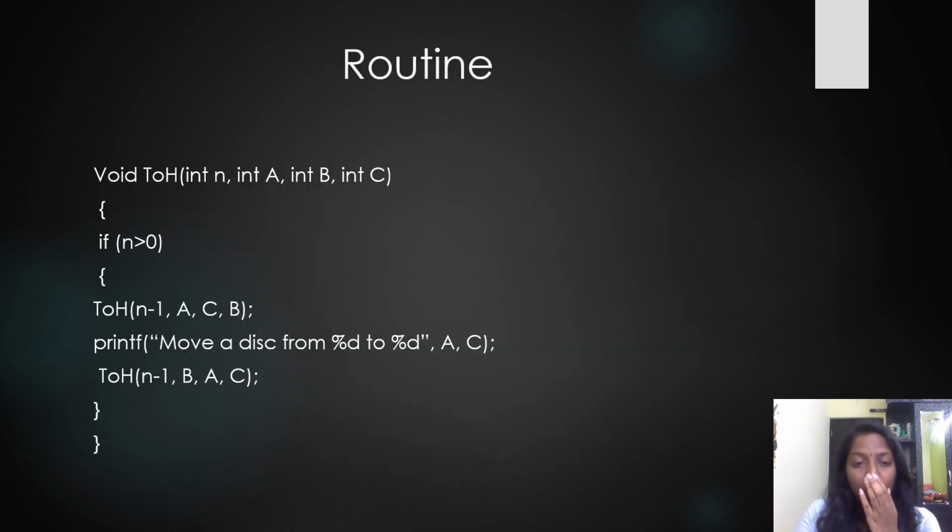Now to call that function, the function needs to be repeated again and again. So here we initialize the elements. If n is greater than 0, where n is the number of disks, then we call it with n minus 1, A, C, and B. Now we move the disks and then we call it again with n minus 1. Basically, it calls this function back and back again. So this keeps reoccurring, and so the recursion occurs here.